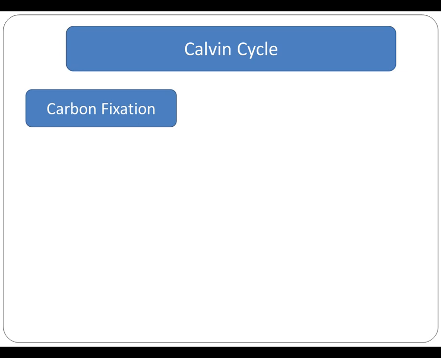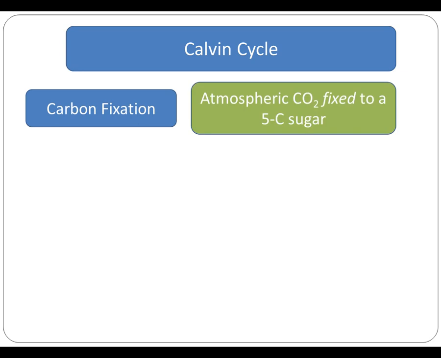That has other additional carbon molecules. But it's called fixing because we've got to take that gas, and it's kind of hard to trap a gas, right? We've got to capture that gas and fix it, bind it to something else to make a new molecule, okay? And what it is bound to is, as identified, another 5-carbon sugar. My abbreviation here is 5-C. 5-carbon sugar. So it has five carbons on it.